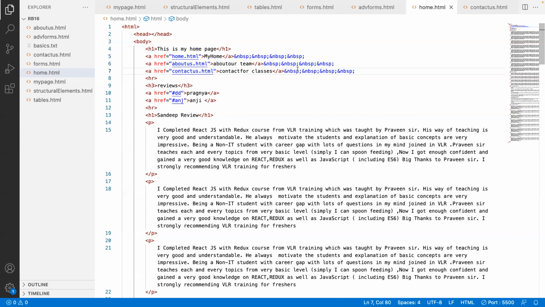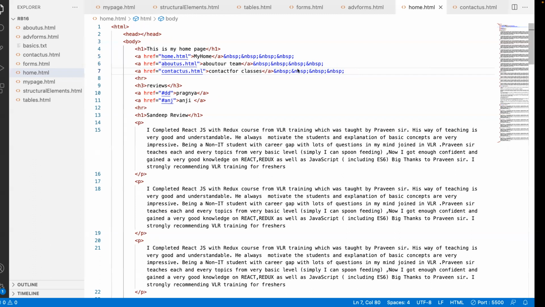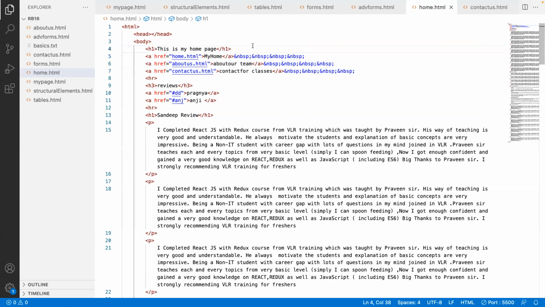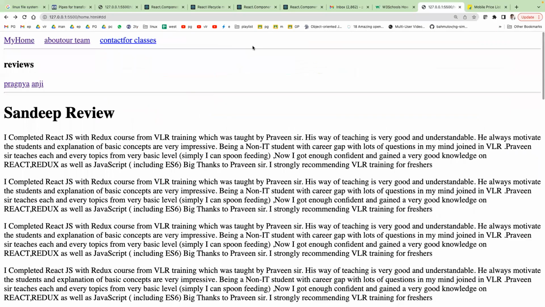We have to follow some other technique. Ampersand NBSP is not a good approach. Once you reach CSS, we can avoid that, but only for time being, I am showing you this. The navbar is there, right? And I would like to remove this home page heading so that it actually feels like a navbar on the top.